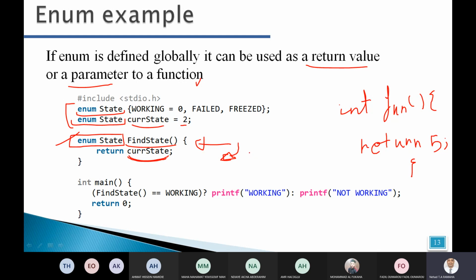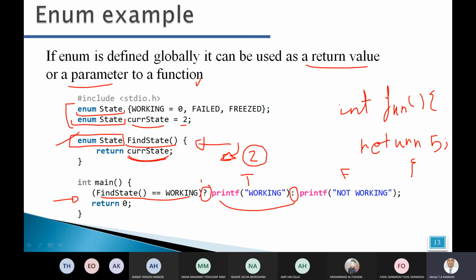So this function will return 2 as a value from this current state. If I use it here, it's actually the same as an if else statement. We have a condition, and if this condition is true, this happens after the question mark; after the colon is what happens if the condition is false.